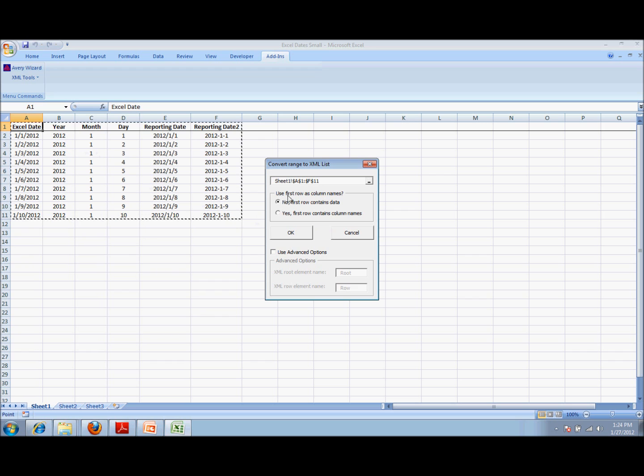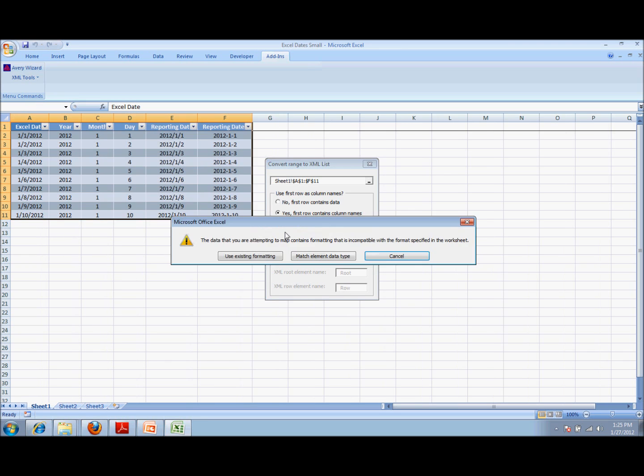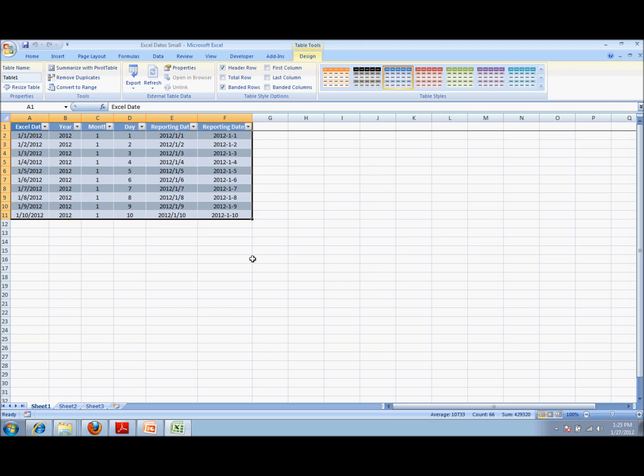Brings this back, and you'll notice this other question down here says use first row as column names. That's exactly what we have here. We have the descriptions in the first row. Go ahead and hit OK. You'll notice occasionally Excel will ask you if the formatting changes are appropriate. In our case, we want to use the existing format, and there we go. You'll notice Excel has now formatted it in its own formatting style.